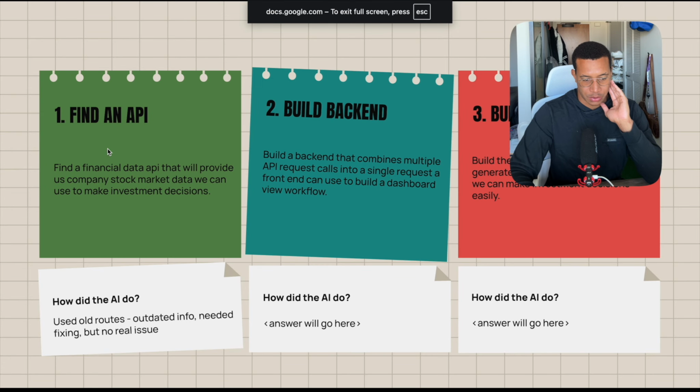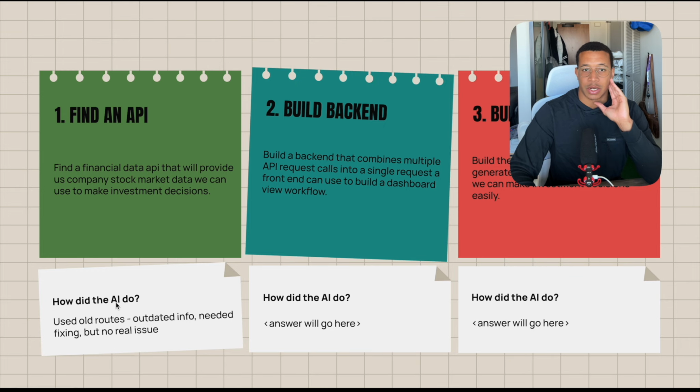So overall, if we go back to finding an API, the AI did great, I think. Given how we gave the directive of what we needed to do and tested the API endpoints with our API keys, it actually worked really well. The only issue maybe was that the AI was using outdated info to begin with. The routes that it originally thought were working were old routes that are no longer in production, but it was able to easily update to the correct, stable, up-to-date routes without an issue. And then it tested those and confirmed it's all working.